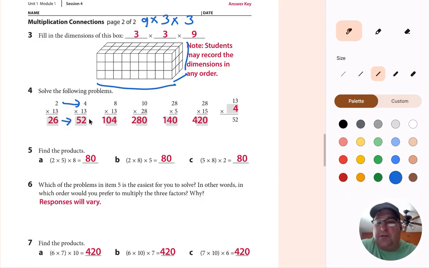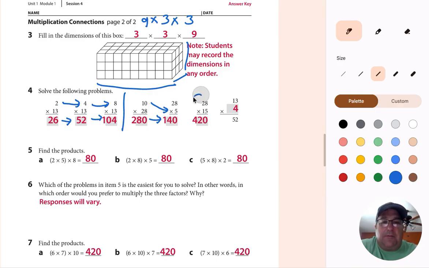That was also in our journal. I kind of skipped over that one initially for this video. But if you double a factor, you double the product. Again, they did the same thing. They kept the 13 the same. If I double a factor, I double my product. So I can figure out what 8 times 13 is by knowing what 2 times 13 is. Double, double again. Kind of what they're saying. And then how about 10 times 28? That's pretty easy, right? That's going to be 280. So if I cut a factor in half, I have my whole. So that's what they're showing them here.